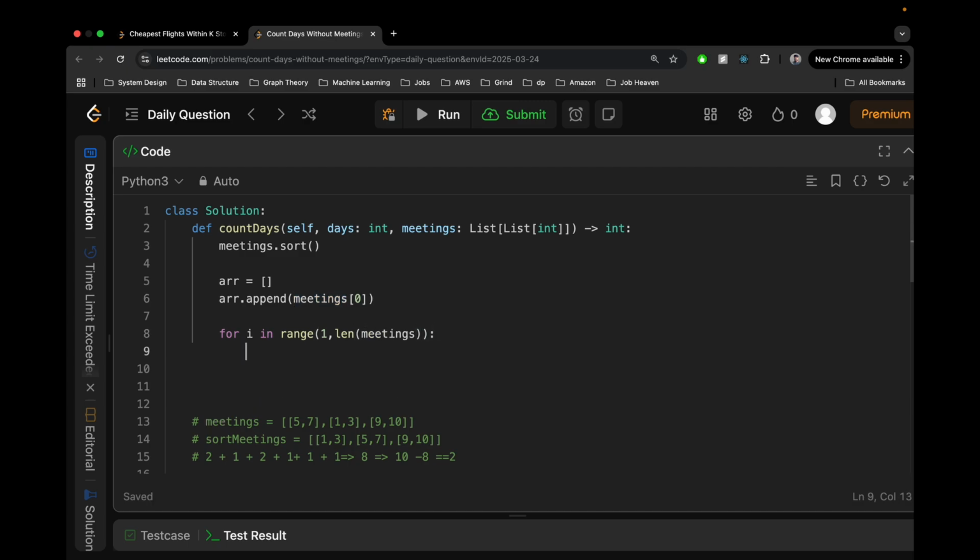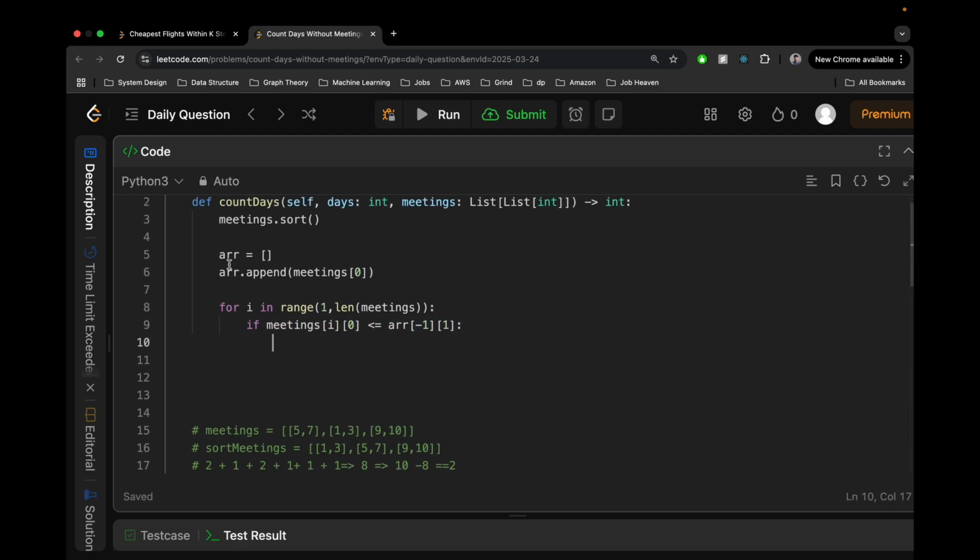When there is an overlapping condition, it is when meetings[i][0] is less than or equal to array[-1][1]. We merge also when the first value of this and the last value of that are equal. So if this is the condition, then we'll merge that. So array[-1][1] will be the max of array[-1][1] and meetings[i][1], right? So this is for merging when there is an overlapping condition.